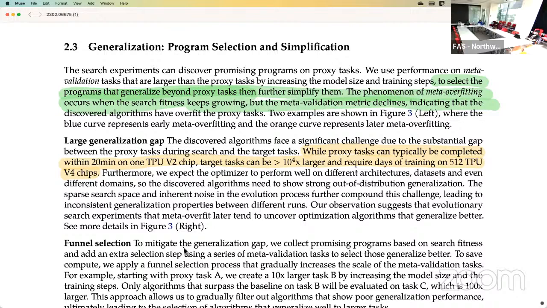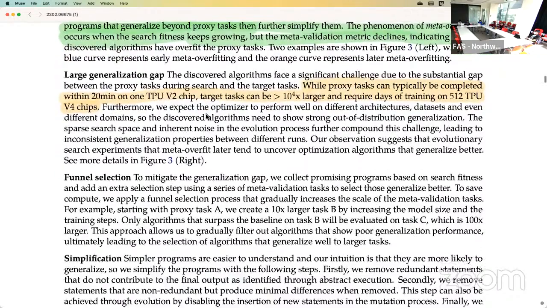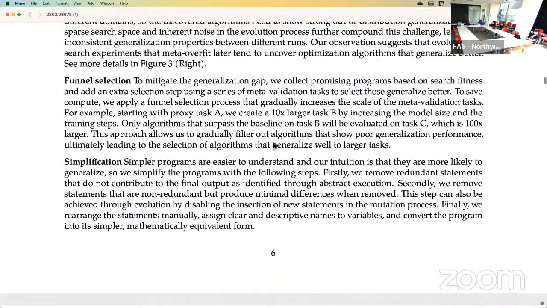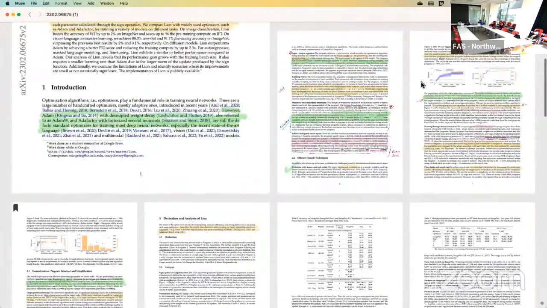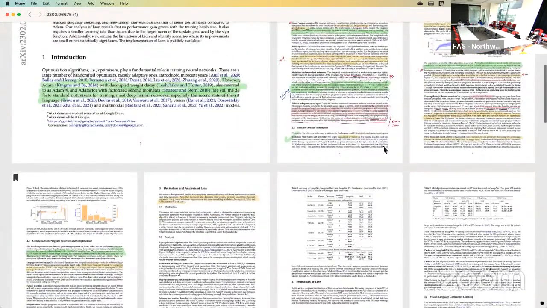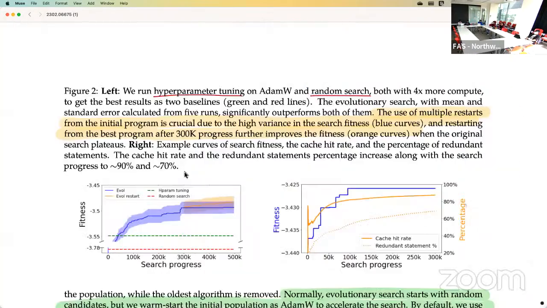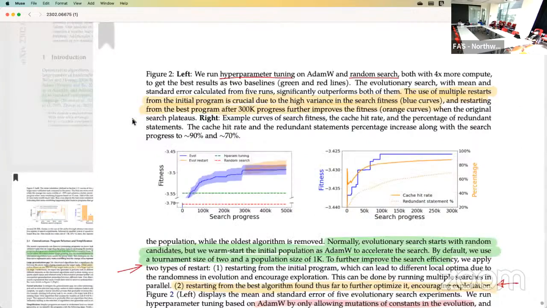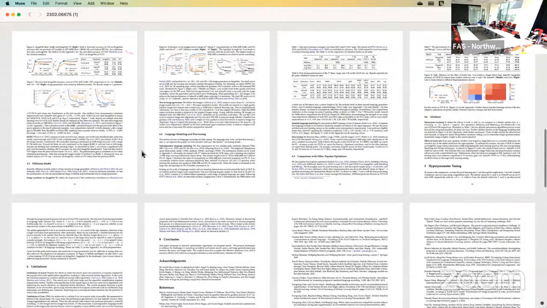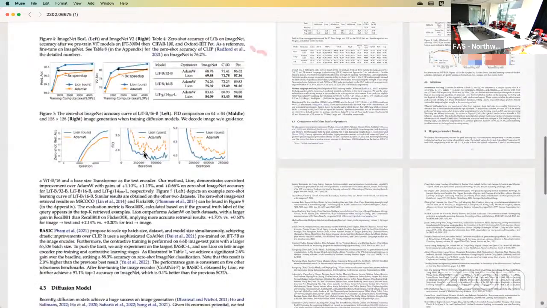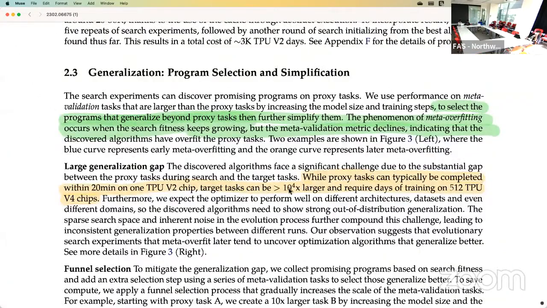I think actually this is a problem that the authors have encountered. I actually skipped this generalization section altogether. They say that when they train for this proxy task, so go to figure 3, they have actually seen this overfitting to the proxy task as well. I think it's in the supplementary. However, I actually didn't dive much into this section.